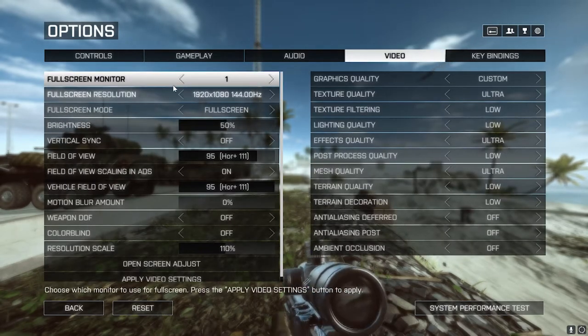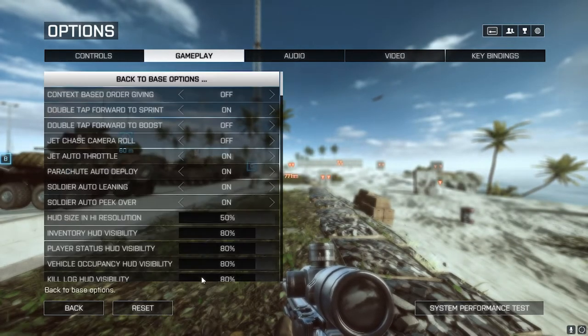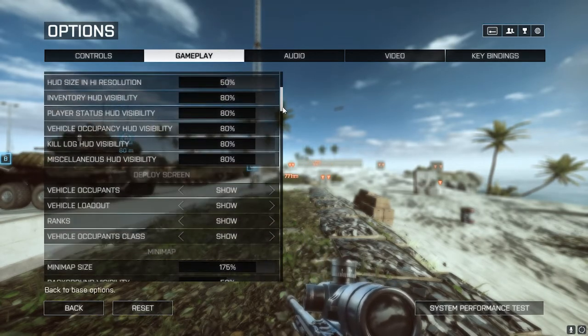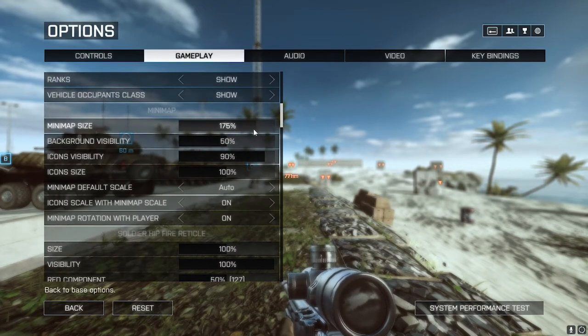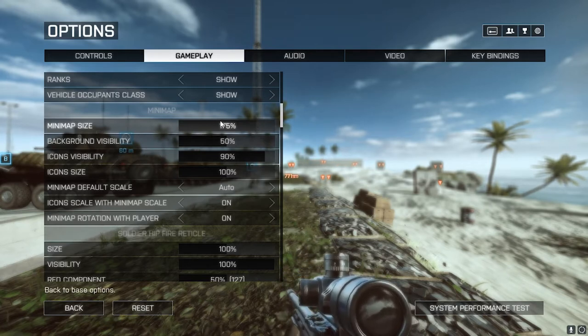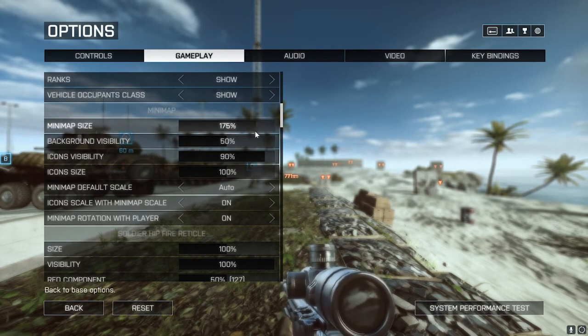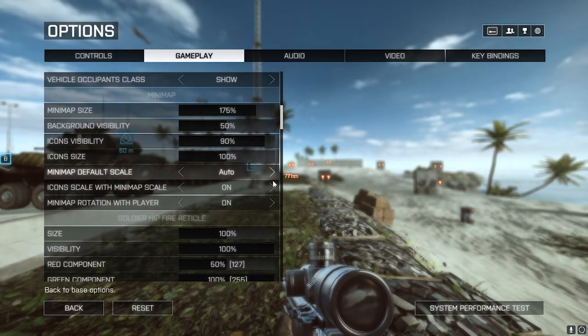And the primary one actually is going to be in gameplay, advanced options. Then as we scroll through here, we're going to notice a lot of changes. So my minimap size will be around 175% to 200%. That allows the minimap to be larger and gives me the opportunity to see more on the minimap itself. We're going to notice that the background visibility has been changed and the icon visibility is super obvious on my minimap. Again, that's just so I can see.